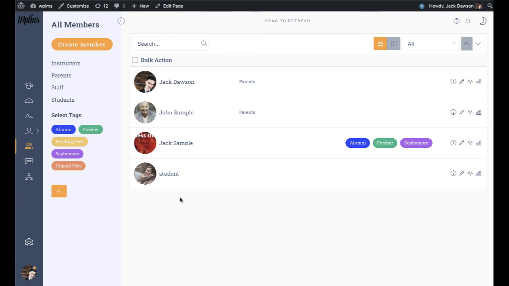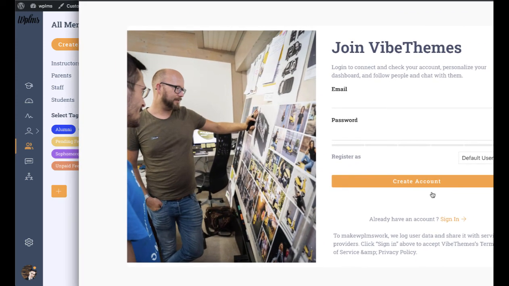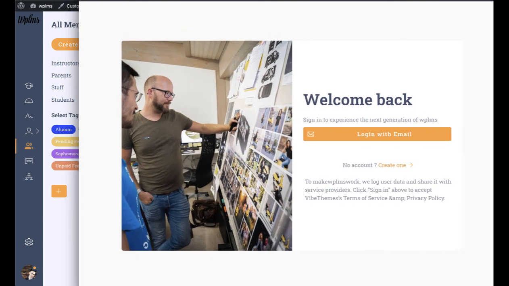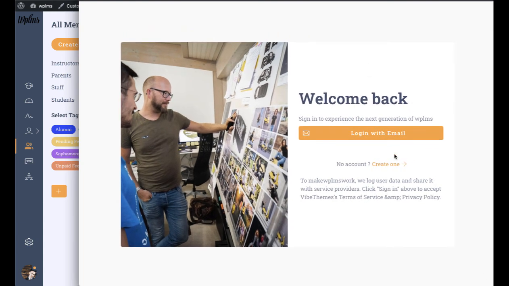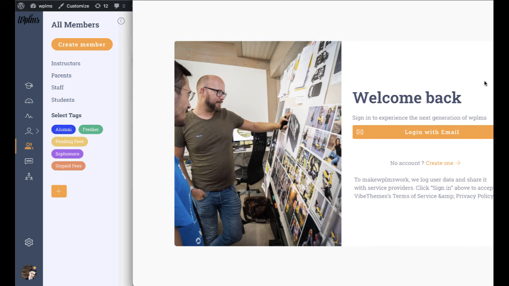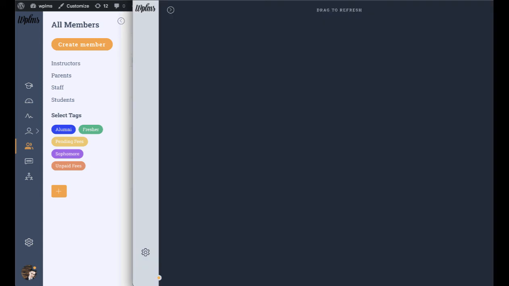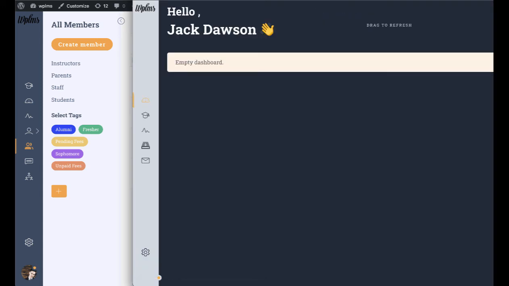So I'm going to keep this like this and log in in incognito mode. Here we go to the sign in, and you'll be able to see the difference in what the new menu looks like. And we log in as administrator of WordPress, but student of the YBP panel.